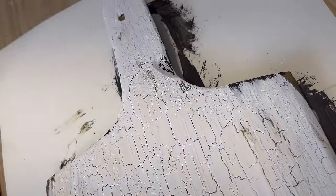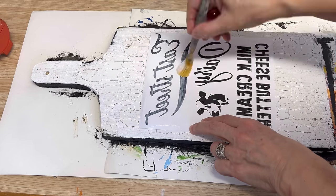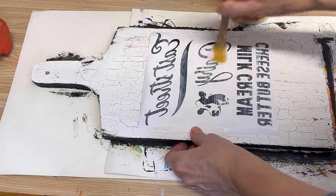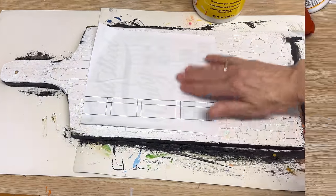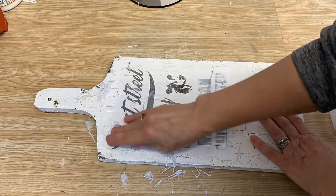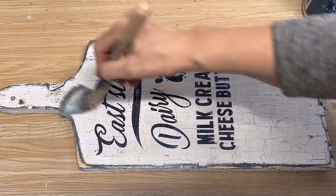I have this fabulous farmhouse-themed graphic that I'm going to put on using my Mod Podge reverse graphic transfer method. Using my Mod Podge mat, I'll put a light coat over the whole paper, place it on my project, and let it sit for 24 hours until completely dry. This is printed on regular computer paper on my laser jet printer. All the graphics I'm using today are available in my Etsy store — use the code SAVE50, and one of the files is already reversed so you're ready to go. Then I'm going to seal it with my polyacrylic sealer.